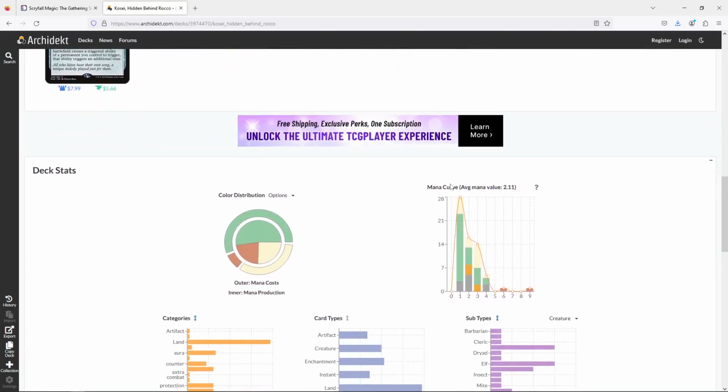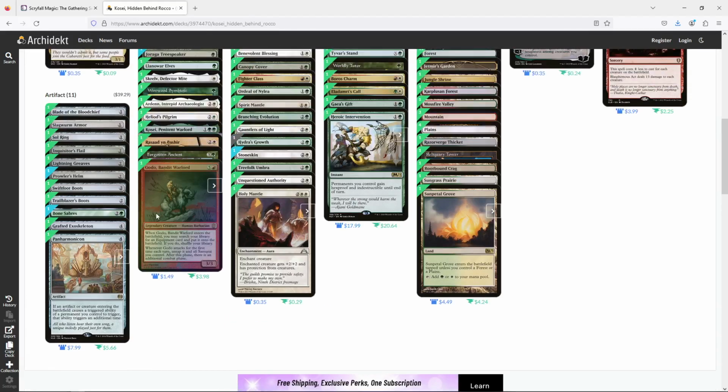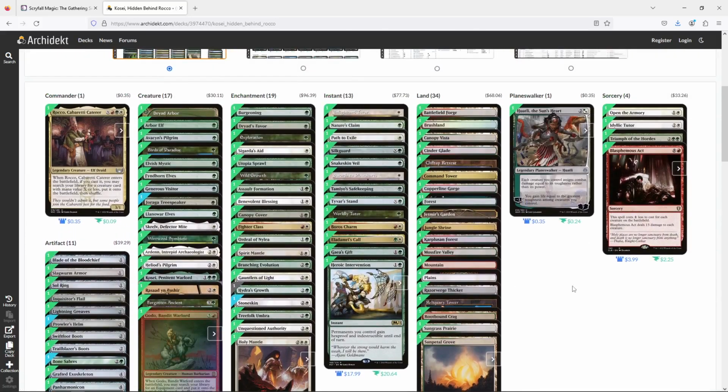And if we go down to the curve, we can see it also matches a curve I really like. Very high in 1 mana spells, and then going down slowly, with 9 being Blasphemous Act and 6 being Godo, Bandit Warlord, 1 of each. I really like that the regular curve ends at 4. That's beautiful. I think this deck also plays a lot of really good 1 mana drops, so I'm very happy on the curve. I am generally very, very happy with this deck.